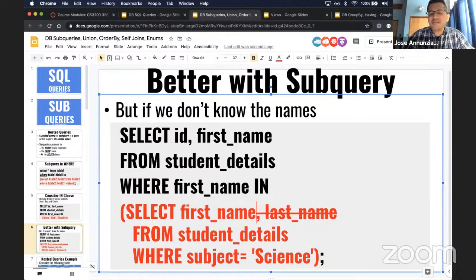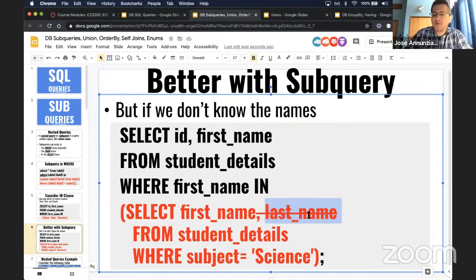Now, it would be a mistake to extract more than one thing from this query, because remember, first name is going to be compared against individual values returned from the select statement. So it would make no sense to extract more than one value as I retrieve the science students. It would be an error to add more fields here.